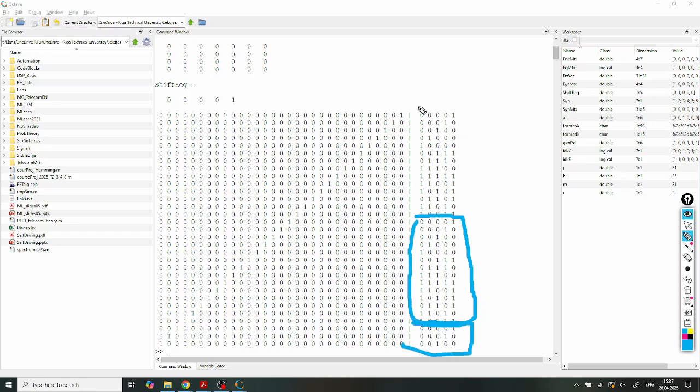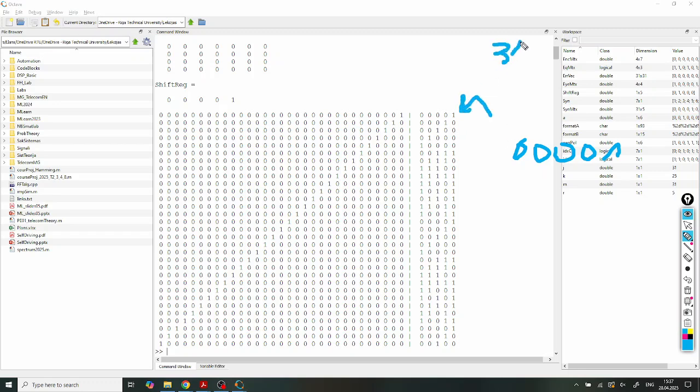And here, and here. See, they are no longer unique. So if you get a remainder 0, 0, 0, 0, 1, it can be an error in symbol number 31, it can be an error in the symbol, whatever that is, or it can be an error in symbol number 3. All of them have the same syndrome.